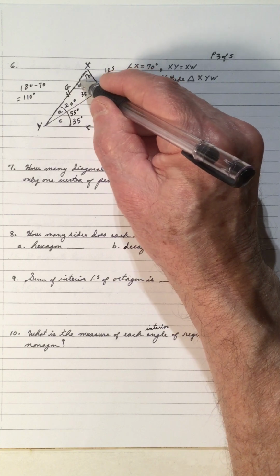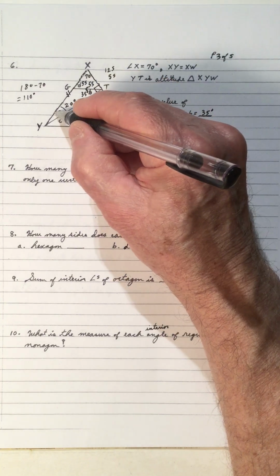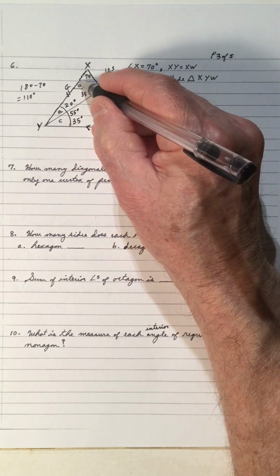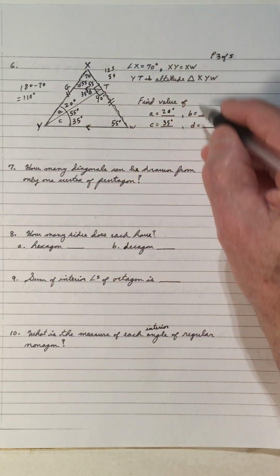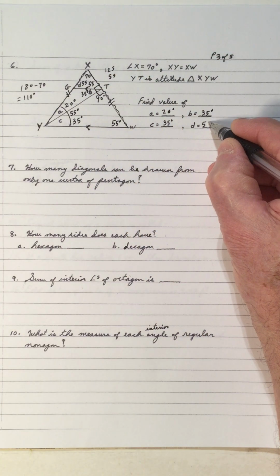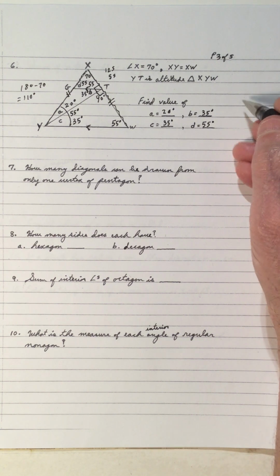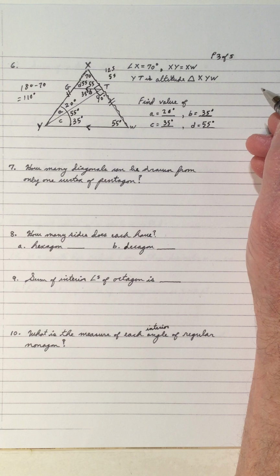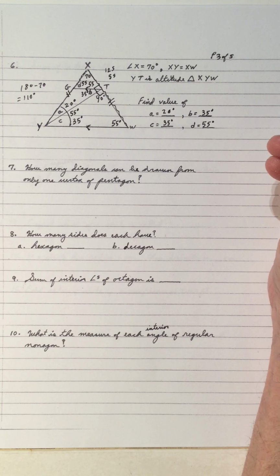Another reason: all these add up to 180, or these are corresponding angles. So this angle right here is equal to this one. Corresponding angles on the same side of the transversal are equal. So angle D is 55. So just working your way around the diagrams using the properties: the 180 in the triangle, corresponding angles are equal, alternate interior angles are equal, isosceles triangle, all these properties being reviewed.